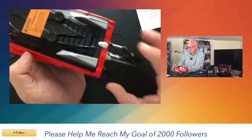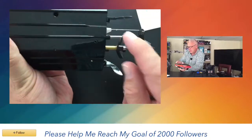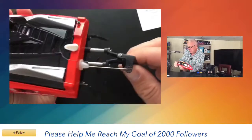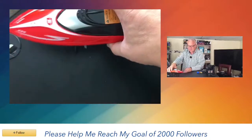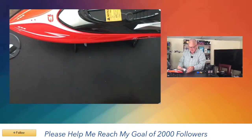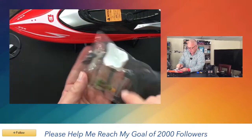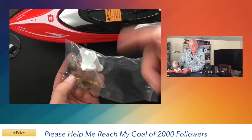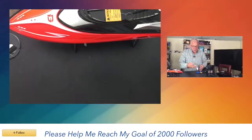And lock into place. A closer look again here to the propeller underneath, and your fins and your direction, or your rudder I should say. I call them a fin, but they're a rudder technically. Now what else is happening here is they've included some extra parts and tools, like an extra propeller included, and you've even got some oil in here for lubing up the rod on the inside, and the instructions go through all of that.